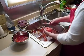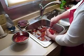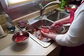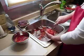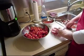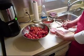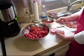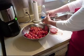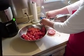Okay? Now what you're going to do is take your knife and cut the center part out. At this time, I will tell you that they do make a little spoon-like thing that you can use to get that center out. Now we're going to take our tomato and cut it in half crossways to where you expose the seeds. Most of your recipes tell you to use your finger and dig that out, but I have a little Dimetapp spoon that I've used for years, and I dig my seeds and juice out there. And this way it goes really quick.